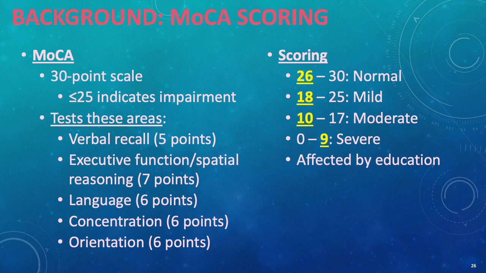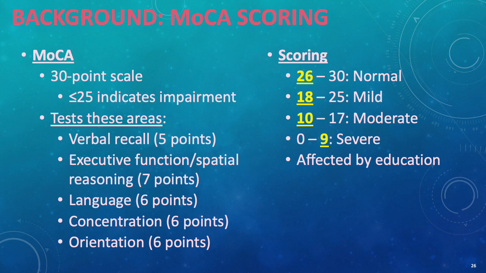Believe it or not, a lot of these tests do involve drawing a clock. This test is on a 30-point scale, sort of like the MMSE, but there is now a threshold of scores anywhere 25 and under indicating impairment. And again, this is also subject to variations. Some test administrators prefer to use a lower score threshold to indicate impairment, but since we are going to be using the website's scoring ranges, I'm going to go ahead and just have you look at those.